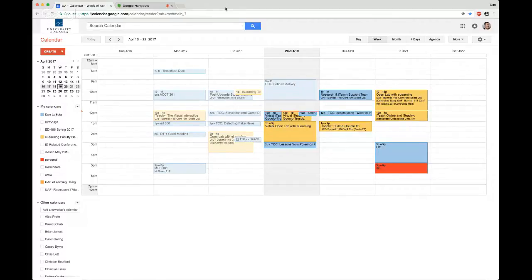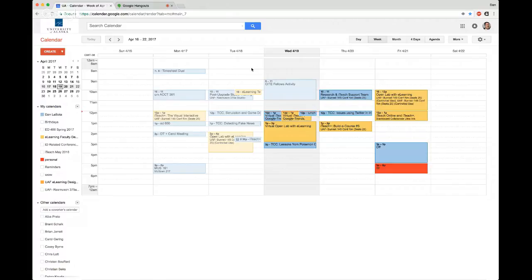So are you seeing my calendar now? Yeah, I do see it. Okay, so I've color coded myself blue. It's my favorite color. Everything in blue is me, and then the yellow is the design team. At a quick glance, I can see that the design team is doing something with virtual iTeach and Google Trends. That's what you and I are doing now. And then immediately following this, we've got a virtual open lab, etc.